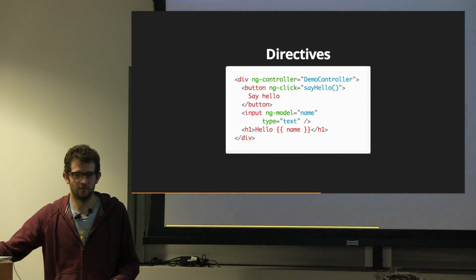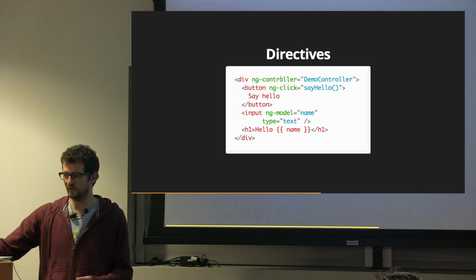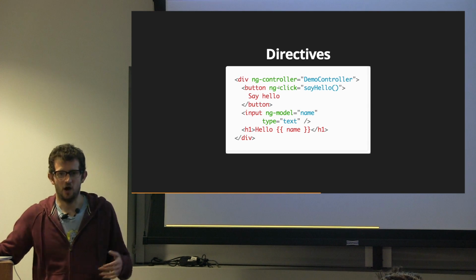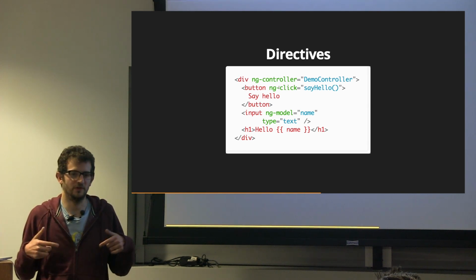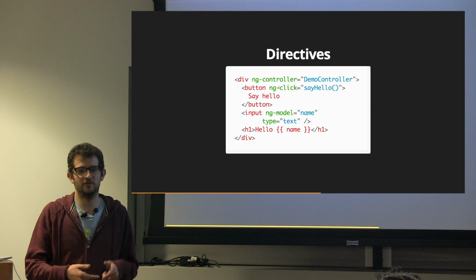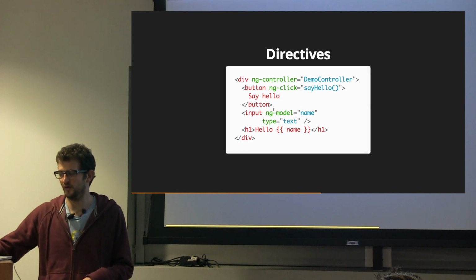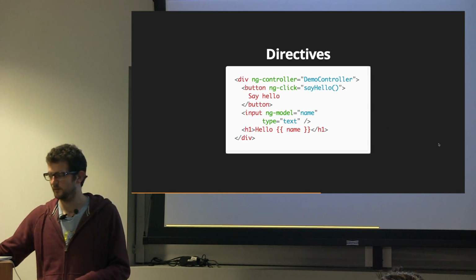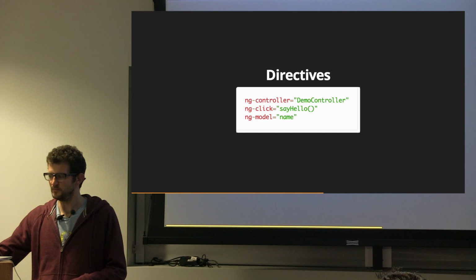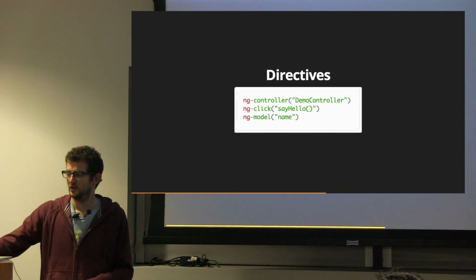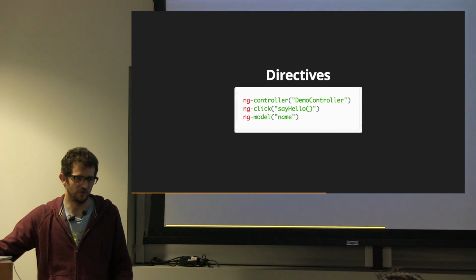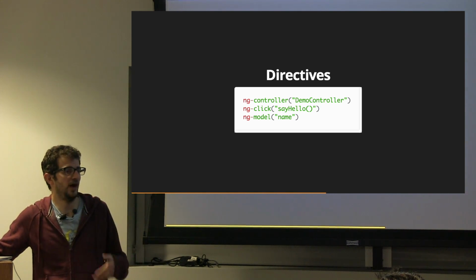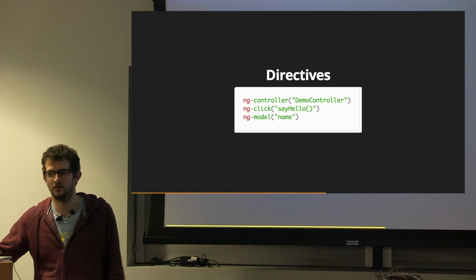Okay. We've seen a couple directives before. In this example, we have the ngController directive, where we're attaching a controller to the page. We have this ngClick directive that augments that button element with an onClick event, and that onClick event calls that expression. And we also have this ngModel, and then, believe it or not, this squiggly bracket thing is also a directive, or represents a directive-ish. Cool. So as I kind of mentioned before, we can think of directives as functions. We can think of HTML as functions, and directives are simply functions. So it's as though we are calling functions in our HTML, just like this.